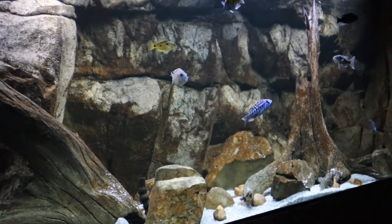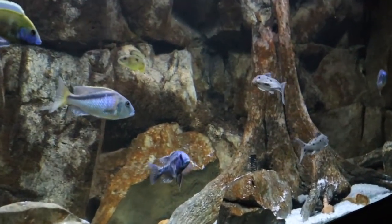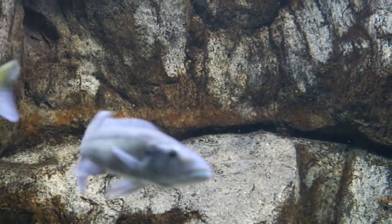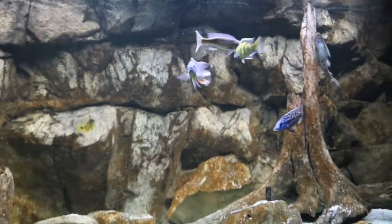The exochromis isn't doing much, but everybody else is filling in nicely. The holitaenia, however, still looks the same as it did videos ago — I'm not sure if it's going to make it. It seems to be doing okay but just looks very old. Overall I'm very pleased with this tank. Not much maintenance goes in — water changes, feeding — that's pretty much all she wrote. Gotta love African cichlids.